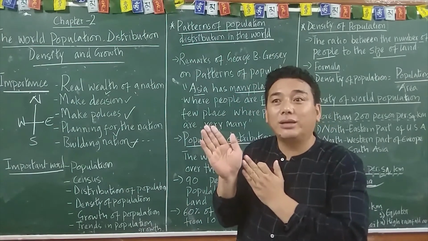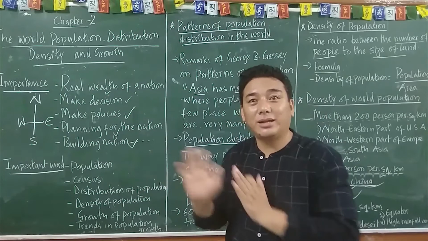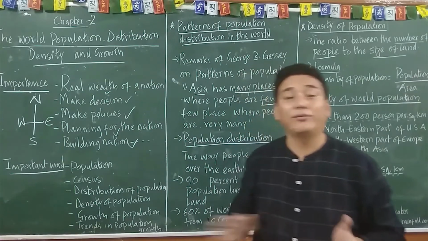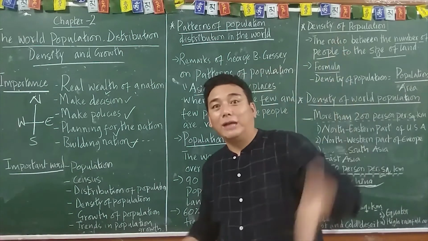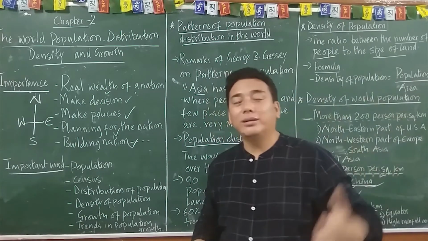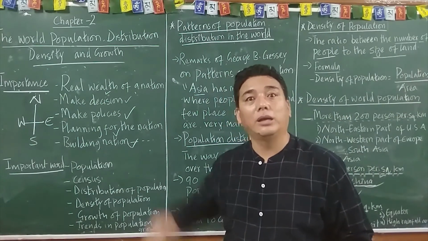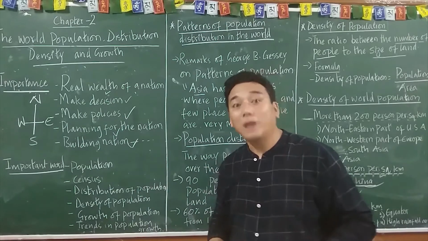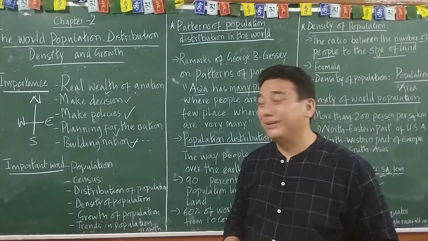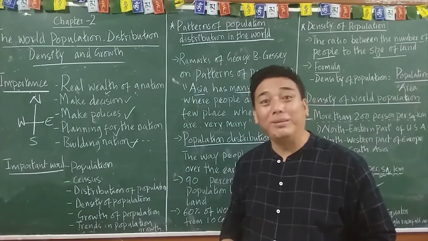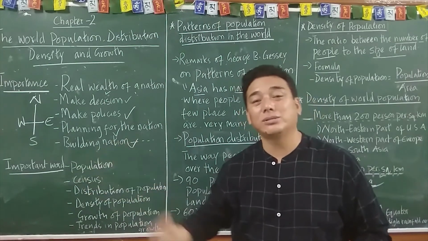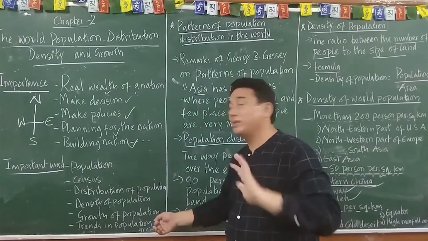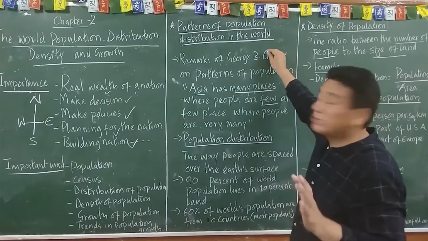What is the trend? In the past, what was the trend? At present, what is the trend? And in the future, what is going to be the trend of the world's population? At present it is about 7 billion, and in the past it started from about 1 billion. So it has been growing from a small number, and that is the trend. We are going to learn the trend in the next topic.